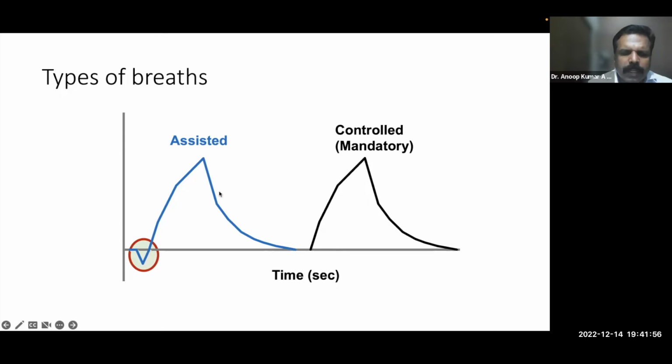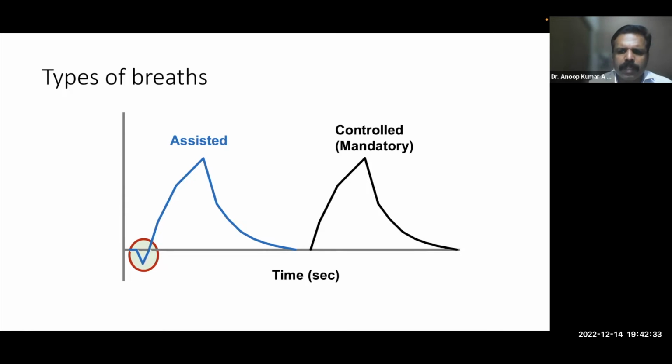Yeah, this is a very important slide as far as understanding the different modes. So we know that there is something called a control mode and something called an assist control mode. Majority of the time we get confused between a control mode and an assist control mode. The first thing you have to understand is that in present-day ventilators, none of them have a control mode. Whatever mode we have in our present-day ventilators, whether it is ACV, PCV or BiPAP, whichever name you call, all those modes are assist control mode.